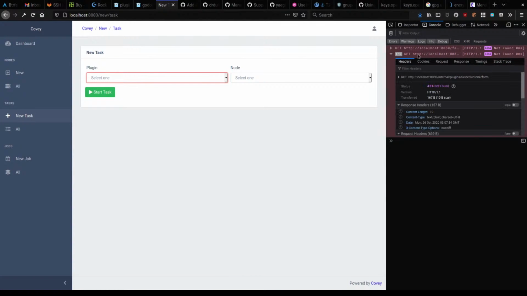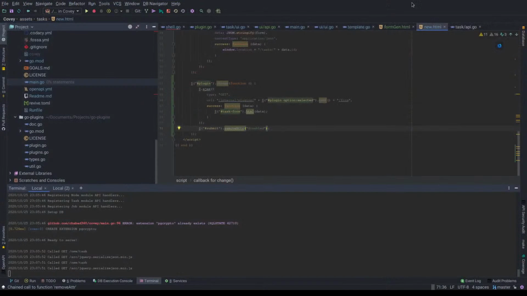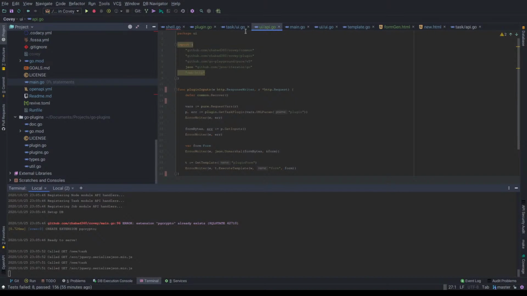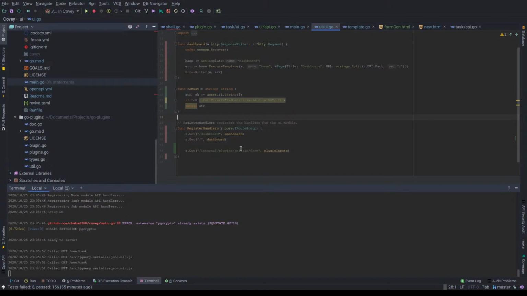What? Get/internal. I must have spelled it wrong. Let's double check. /internal/plugins/form.